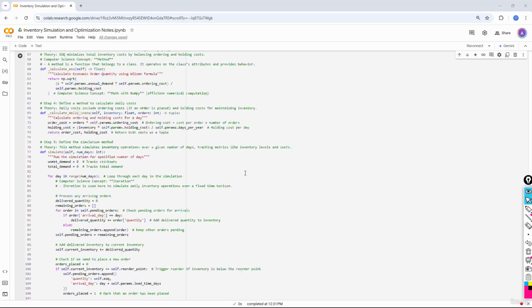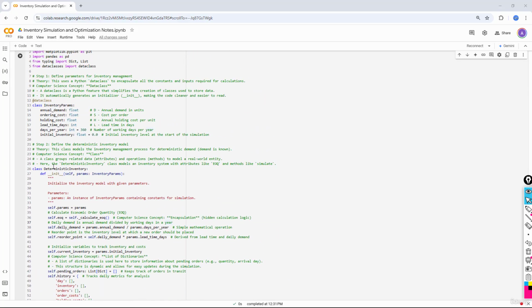So if I go and check, all of the magic happens basically in this deterministic inventory class. And the simplest way of explaining what a class is, generally speaking, in programming languages, is that it's a place where you can store your functions, the state of your variables, and encapsulate your methods in one place. Obviously, there are so many other things about it, but this is what we want to know for the purposes of this particular lecture. So to explain the structure of this program, I will draw the skeleton of it.